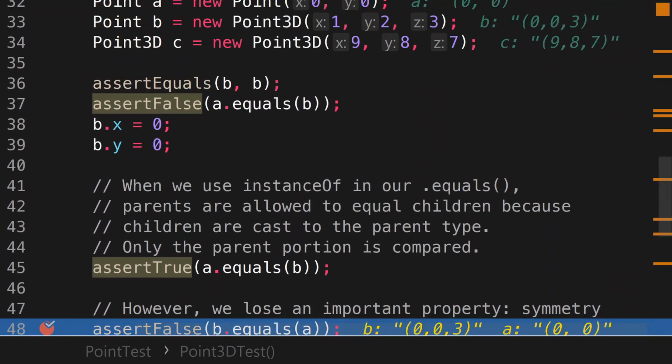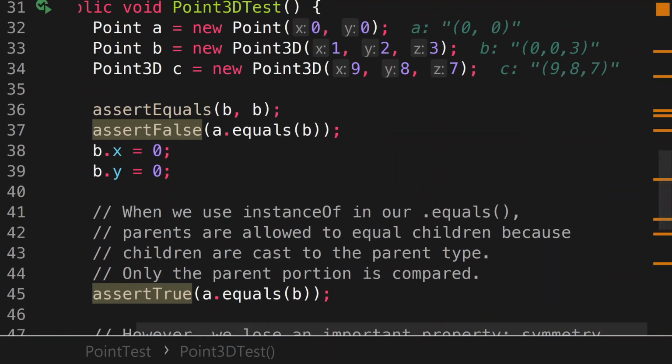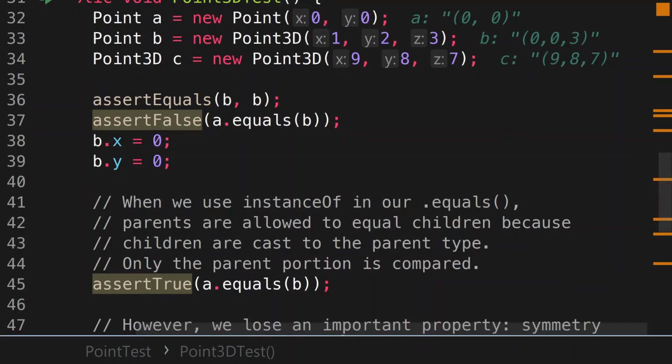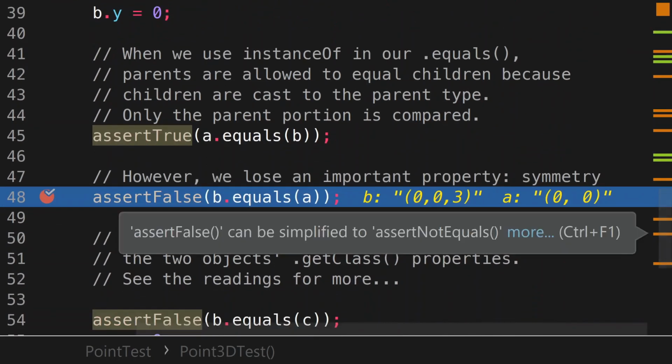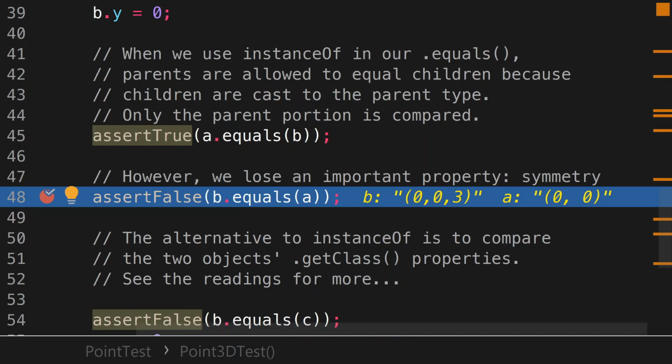So even though Point has a toString method that returns the first 2 points, x and y, and Point3D has a toString method that returns 3 points, x, y, and z, referencing point B as a Point type and not a Point3D type does not prevent the toString call from running the Point3D's toString. So indeed, Java is picking correctly. It is going to go find the most specific implementation available for the class.